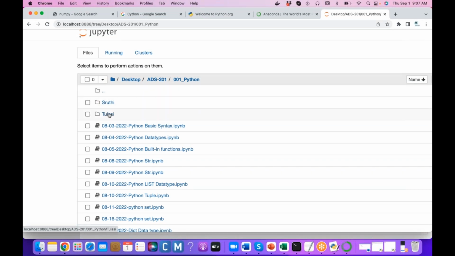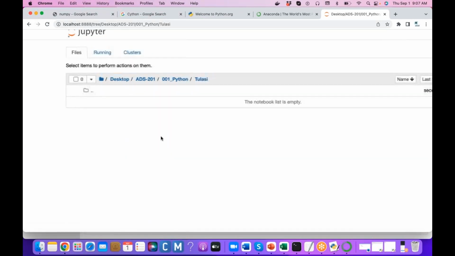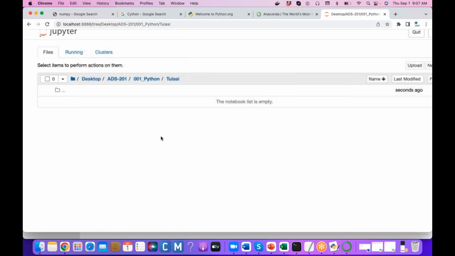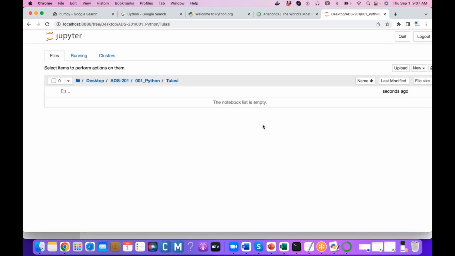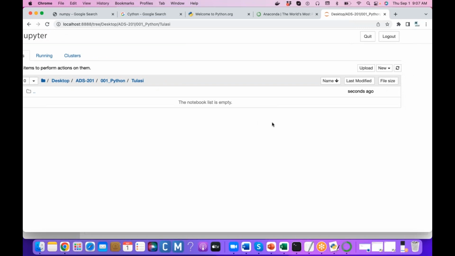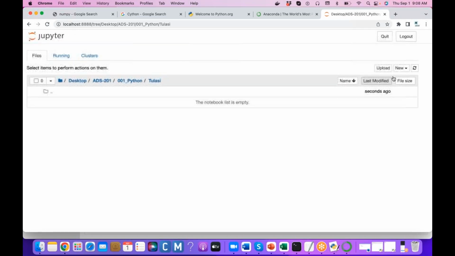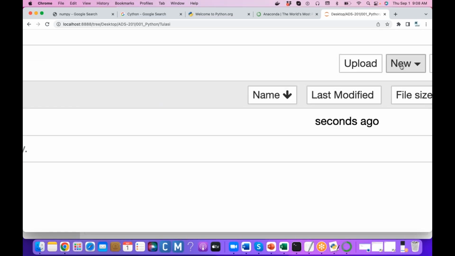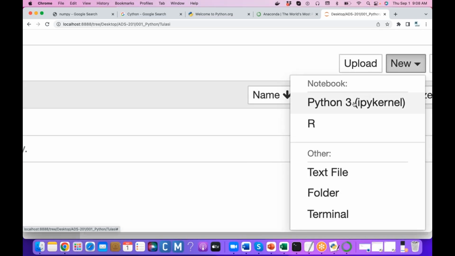Now this is the folder, which is empty, because I just created it. If I want to write a Python program, again go to New and click on Python 3.